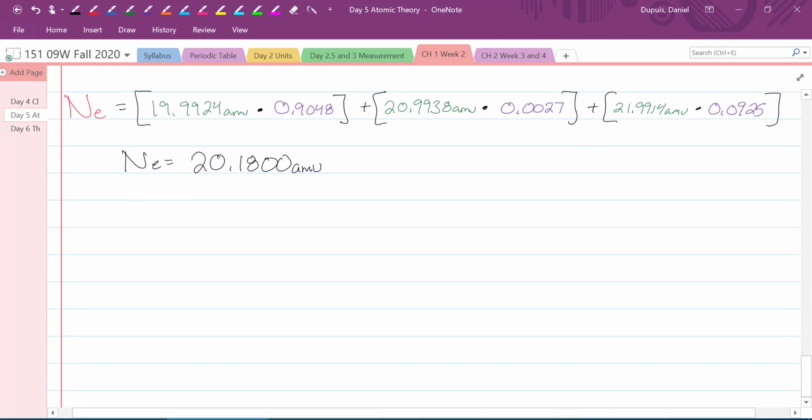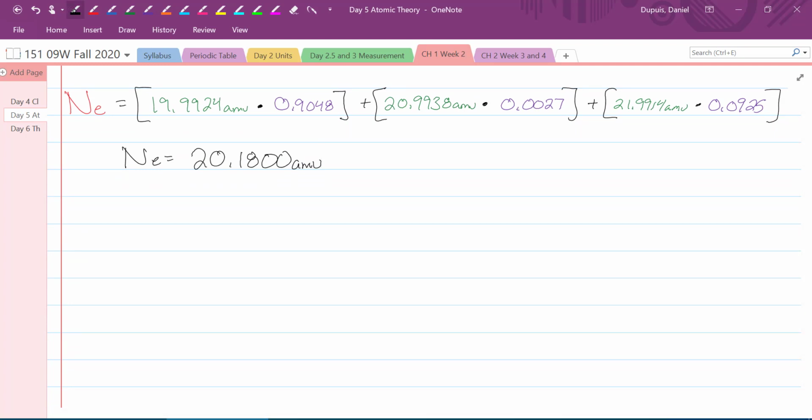Last topic of the day would be ions. This is when atoms gain or lose electrons. We cannot gain protons. If I gain protons, I'm a new element. If I'm carbon and I gain a proton, I'm now nitrogen. I go from six protons to seven protons. That's not what we're talking about. That's nuclear chemistry. However, if I'm fluorine with nine protons and nine electrons, I can gain an electron and have 10 electrons and 9 protons. I would gain a negative particle, so I'm minus.